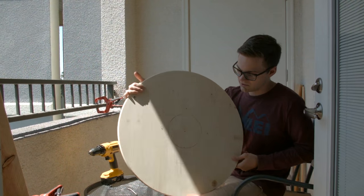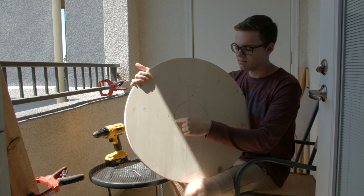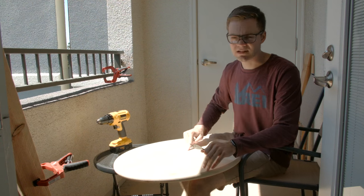So let's get started. All right, so I drew this circle in here with my Lazy Susan. I just drew on the inside of the Lazy Susan so I can make a circle. And I'm going to use this large drill bit, drill a hole, and then use my jigsaw to cut out the center of this.